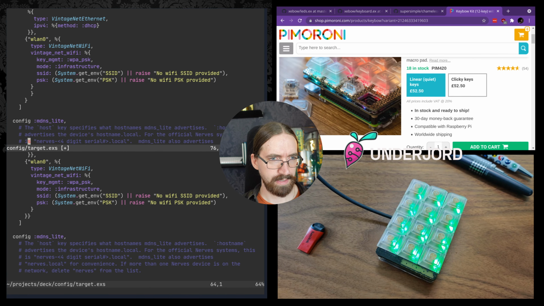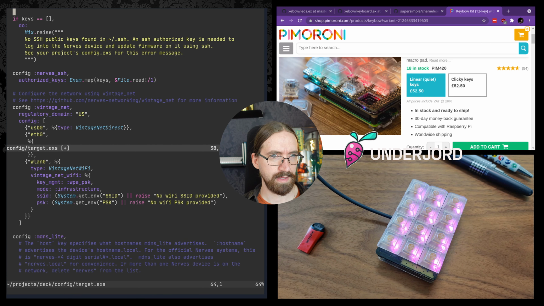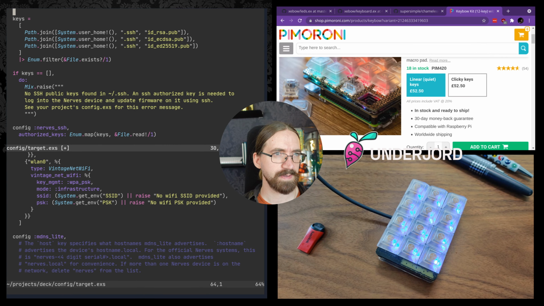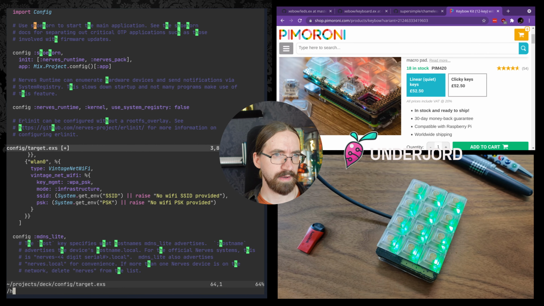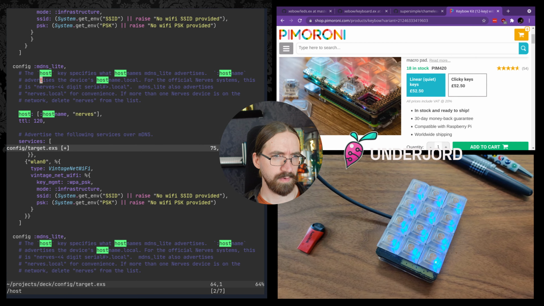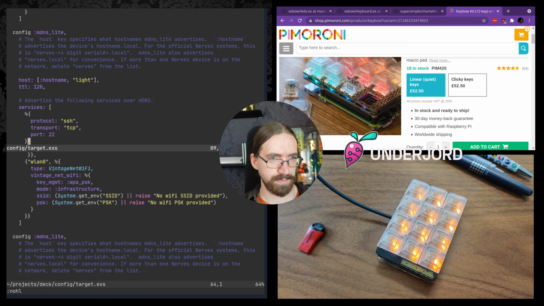So that should let me pull most of that data, and I will set the regulatory domain. I don't think it matters. And I want to set a host name that isn't the same as everything else. So let's call this light. Probably just call it light switch, but I want a short domain.